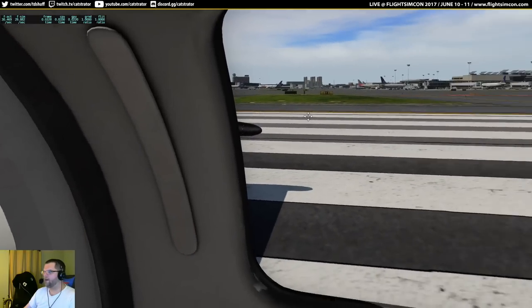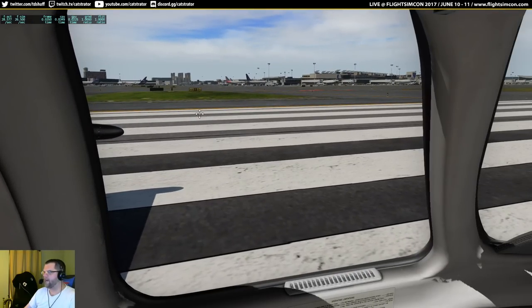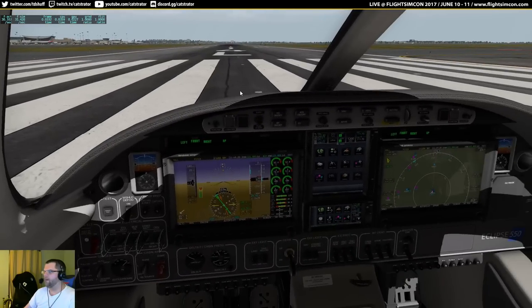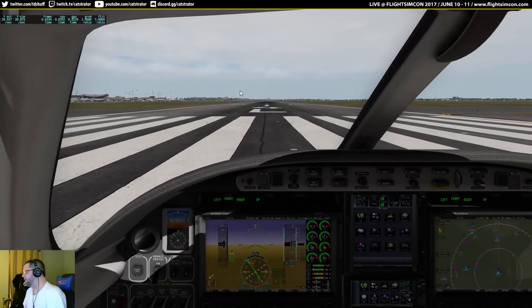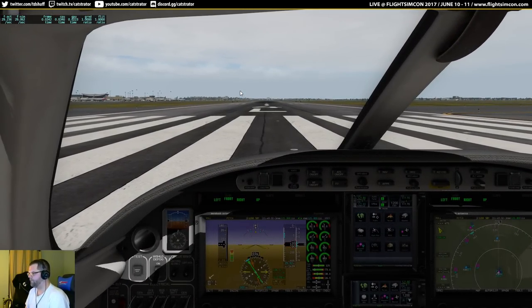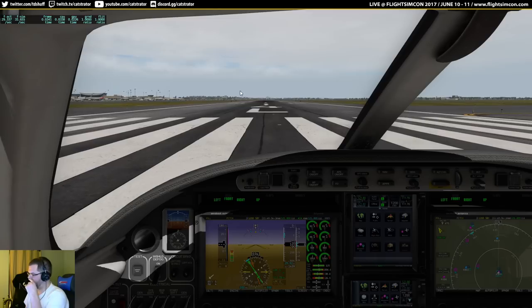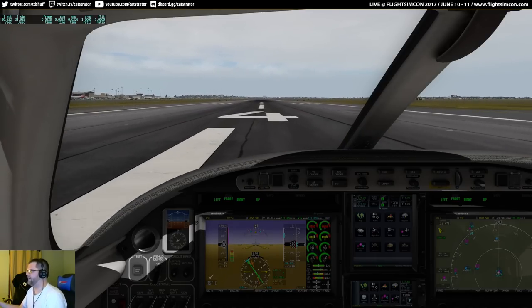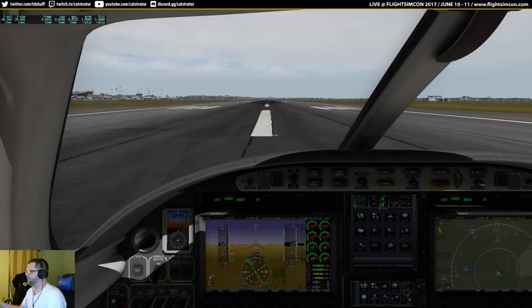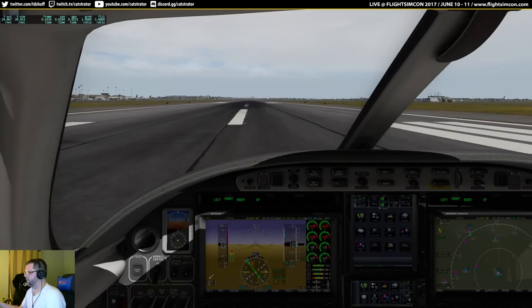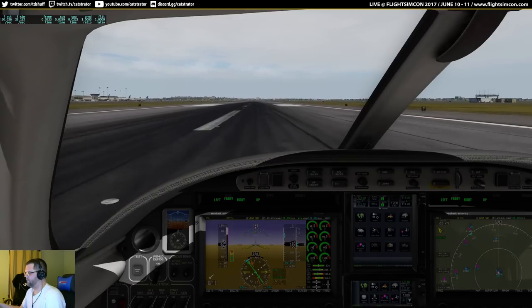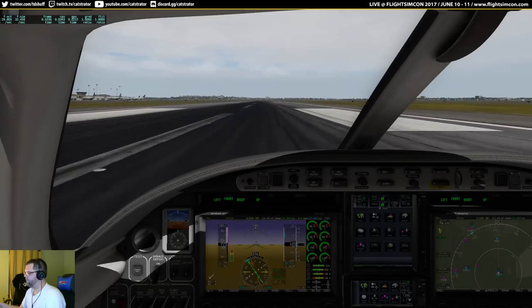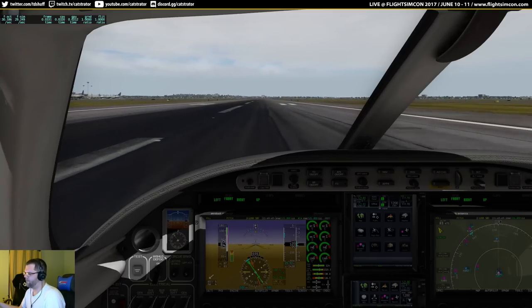Okay, so we're back up to high with the shadows off, and we're running upper 20s, so that's fine. So let's take off. Let's go fly around the city. Launch this sucker out of here. I didn't put any flaps out or anything like that because, you know, why would we do a thing like that?